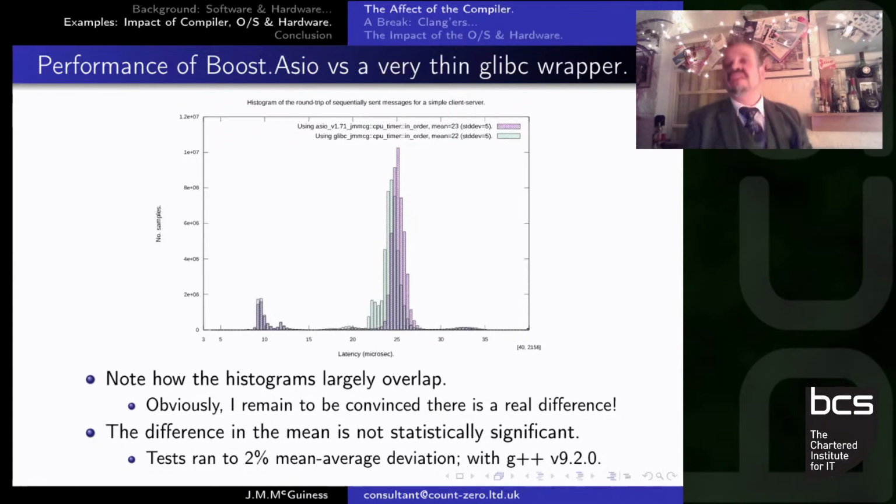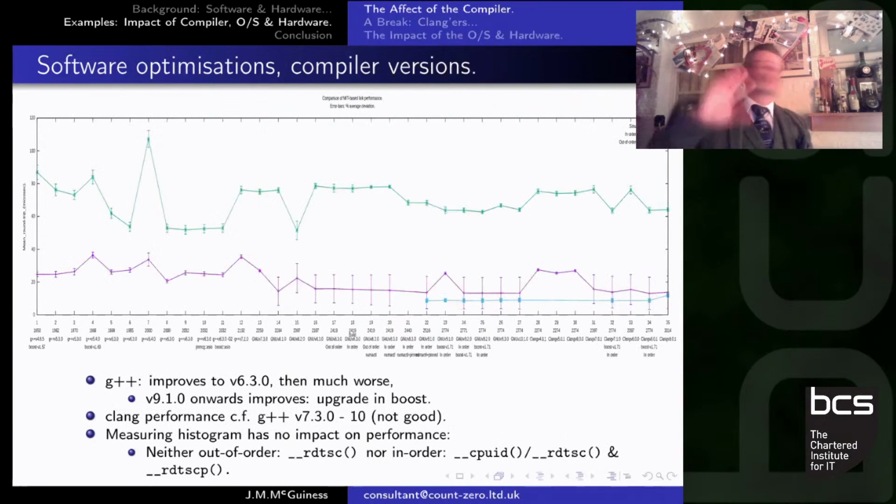You might squint and think that glibc is moved a bit to the left, that peak. The reality is, look at the standard deviations, look at the means. Really, you'd be lying to yourself, honestly, if you thought the glibc one was faster. So, okay. We don't need to worry about the network and the way I'm handling the network.